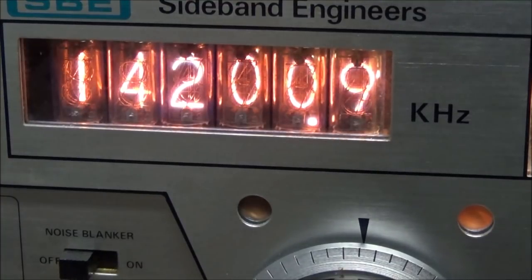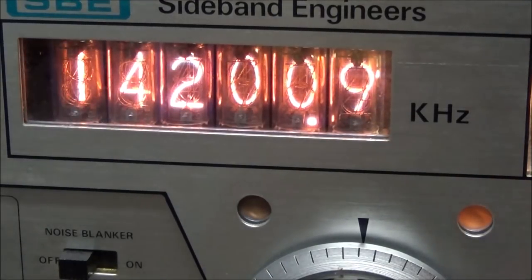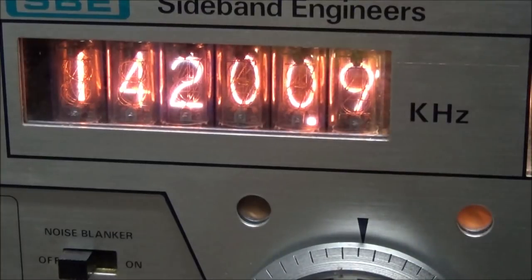Now which one it was, I'm not sure, because I went ahead and cleaned them all. Still, it's a little noisy when you change the bands, but maybe I need to go back and clean some more. But yeah, that took care of that problem.